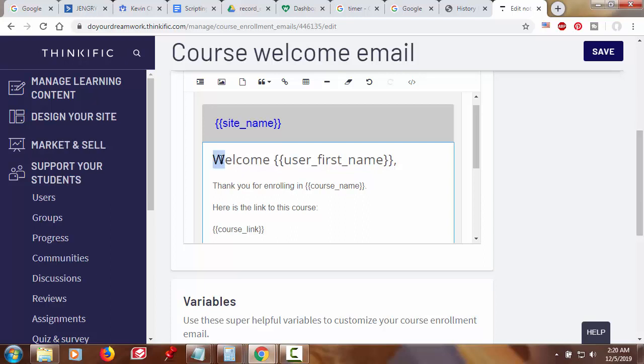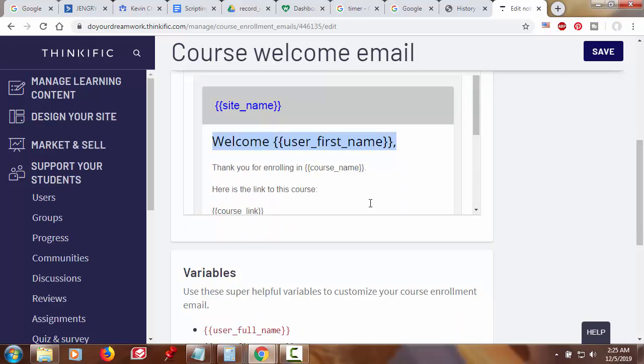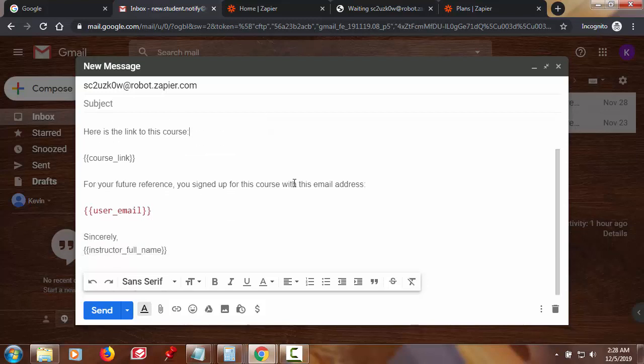Now, all this is just copying and pasting. For some reason, copying more than one line doesn't really work here. So you want to copy line by line in this email. Luckily, there aren't that many lines in this email, so this shouldn't take a long time to do. And when you're done copying and pasting into the blank email that we're setting up here in this email address, it should look something like this, the body of the email.